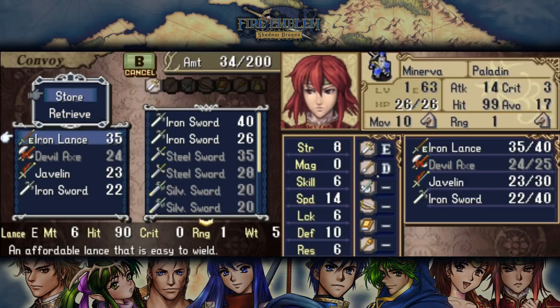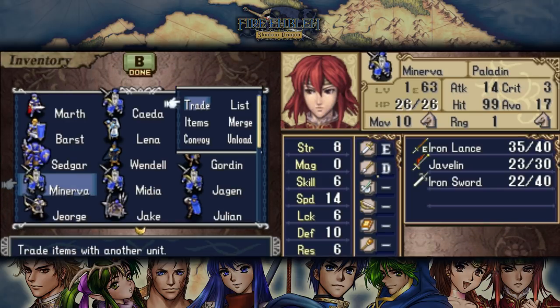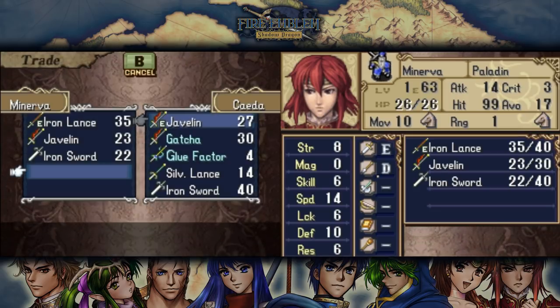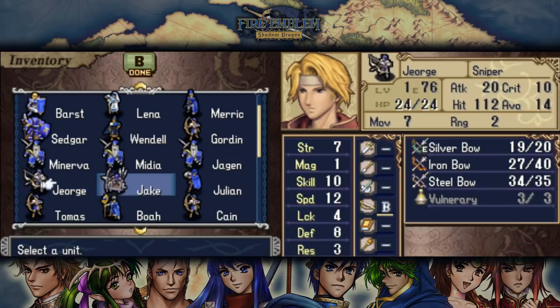All right. I don't know why Minerva's carrying around Devil Axe, but oh, she can't use Javelin, can she? Oh no, never mind. She can. She should be able to. Yeah, she should be able to. She doesn't reset her lance ranking. Anyway, all right. You don't need the Javelin and the Gacha, Sheeta. That's very greedy of you.